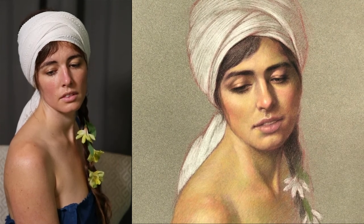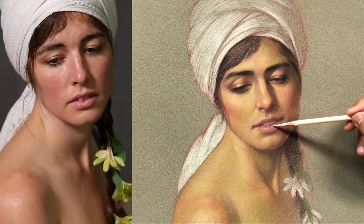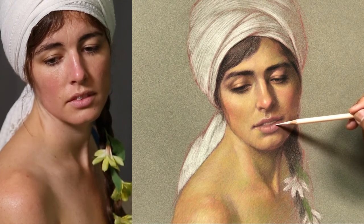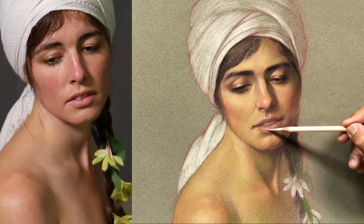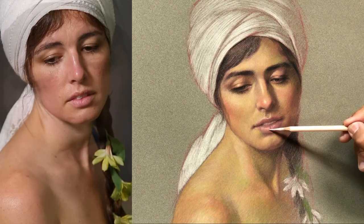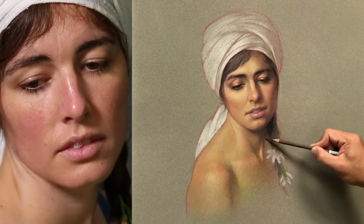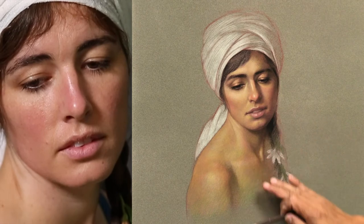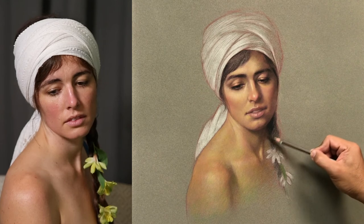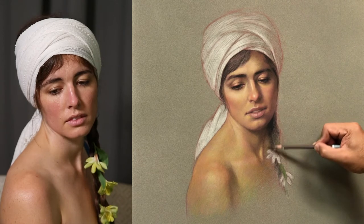Add some highlights, just a very light touch here. So I want this area a little bit darker. So I continue to use brown to add darker values here.